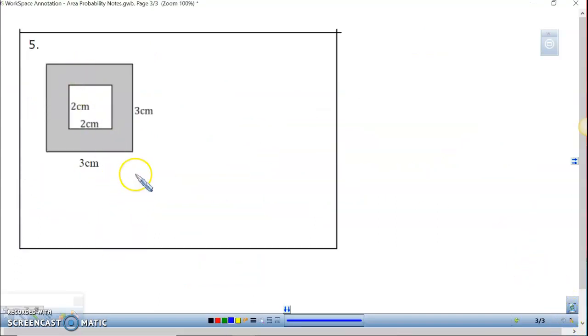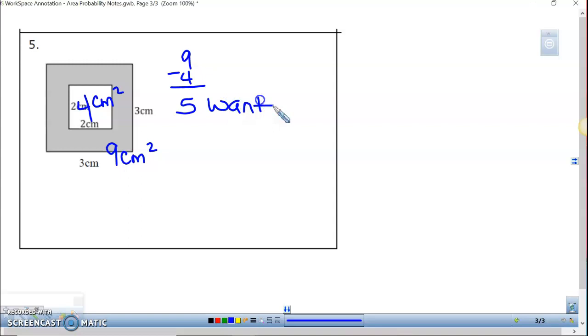All right, so this one again should be pretty easy. We're going to take the area here, which is 9 for the larger one, right? This is 9 centimeters squared. This is 4 centimeters squared. So if I do 9 minus 4, I get 5. Well, this is what I want. Out of the total, the big one, the outside, is 9. So 5 divided by 9 gives me 0.5556. Times that by 100.